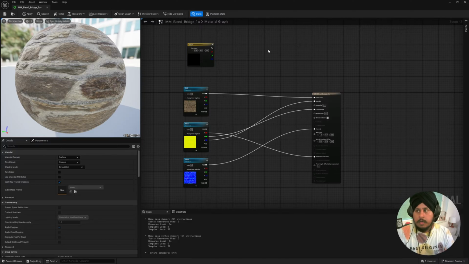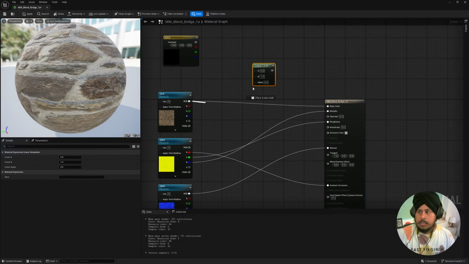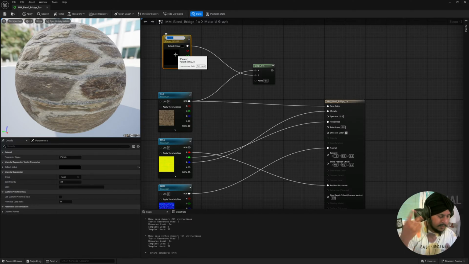Okay, so what I'm going to do is take a color, press 3, and then we have Lerp, which is basically a blend between two things. So I take this RGB color on top of it. You can click here and say convert to parameter as color to blend.